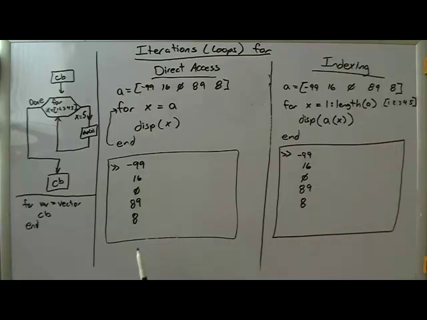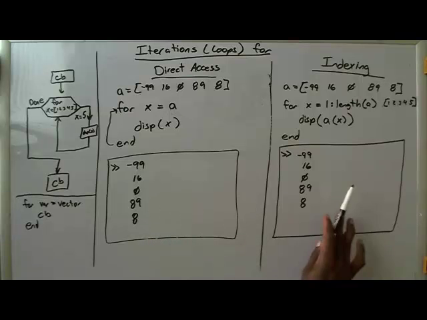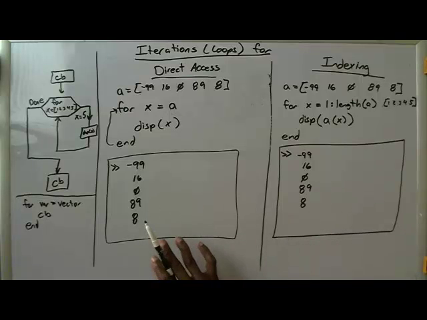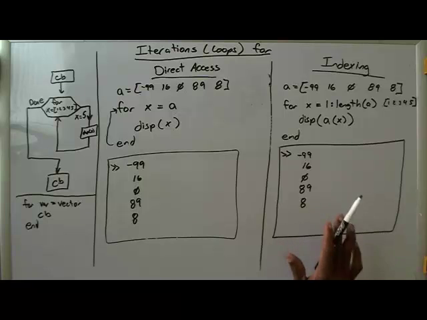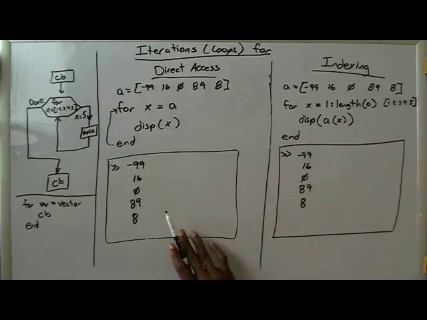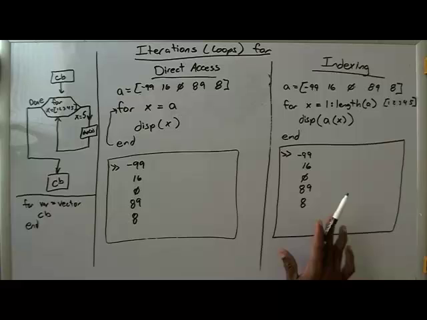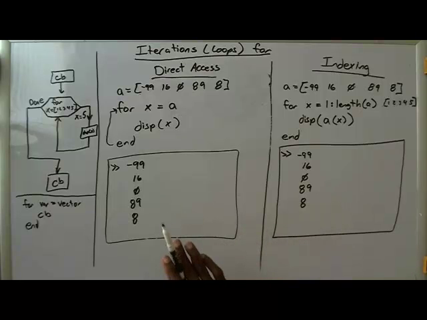Which you can see I get the same thing that I got when I did it the direct access way. Okay? It's just a different style of doing things. And we're going to look at the next few examples that I'm going to show to you in both ways so that you continue to understand that it's a different way of doing things. There will be times when one way is preferred over the other, but for these examples, I'm going to present them to you both ways.